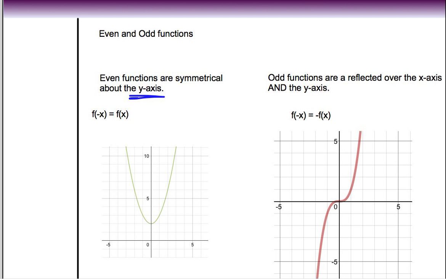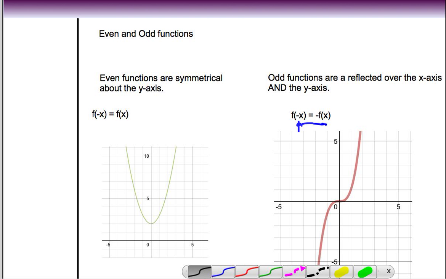An odd function is something that's been reflected over both the x and y-axis. So it's as if we took this part right here, we reflected it over the y-axis here, and then we reflected it over the x-axis as well, so it comes down like this. Now the strict definition of an odd function says if I plug in f of negative x, I'm going to get out negative f of x. And again, I know that's a little bit weird, so let's look at what that might mean.